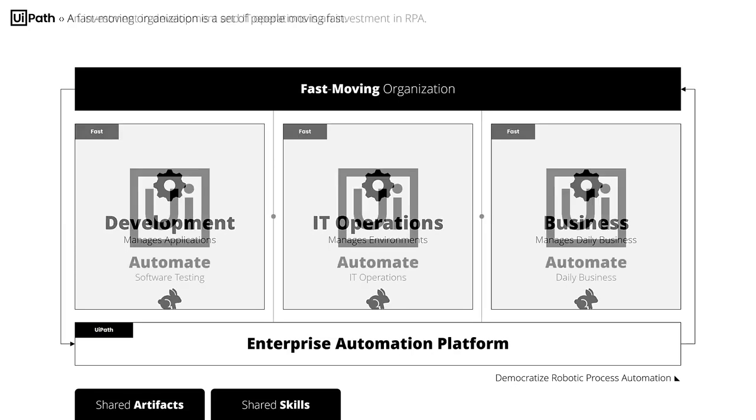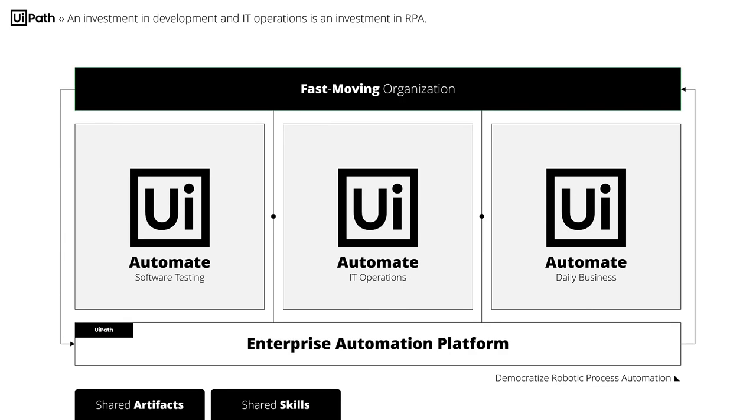Now, since we already provide the number one tool for RPA on the business side, and made the first steps into IT automation, the UiPath Test Suite can be understood as the missing link to achieve enterprise automation. It's the missing link that enables you to share, reuse, and update automation assets and skills across the enterprise. Now, the key here is that you can only do that with one single solution for automation, and that's UiPath. Well, how else would you be able to share and reuse automation assets? Well, you simply couldn't do that.